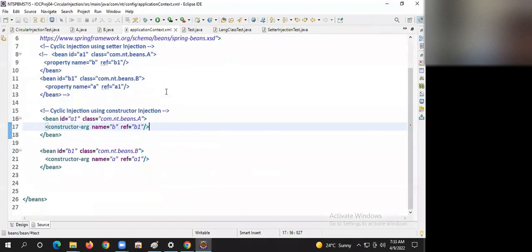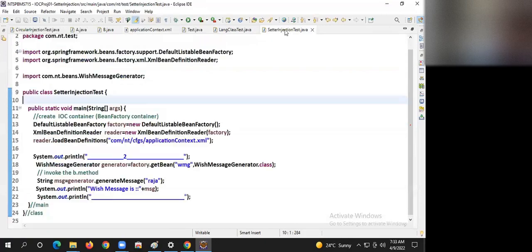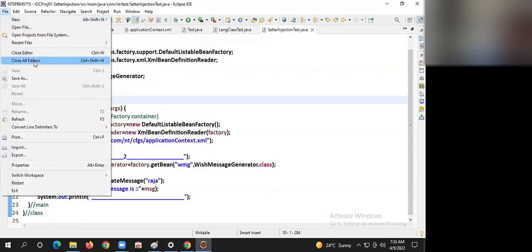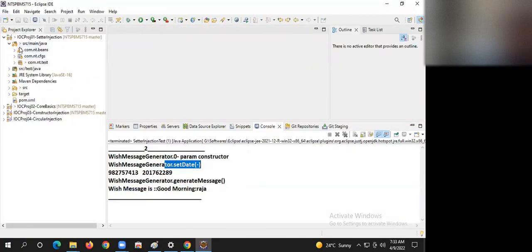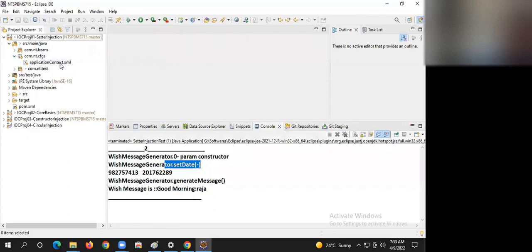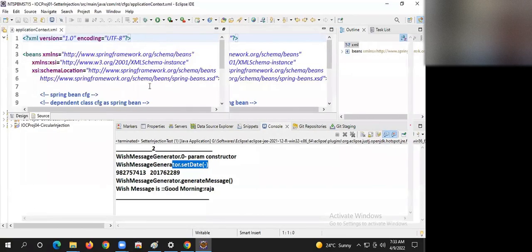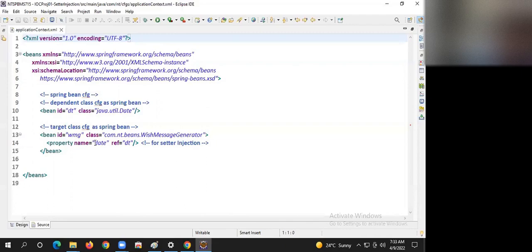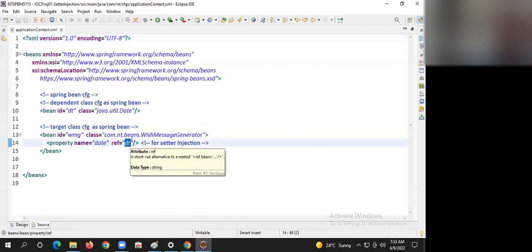Design patterns. Okay. First of all, let me show that. What are the points? Close all editors, guys. Okay. Application context.xml. This is the bean property name. This is the bean ID of the other Spring Bean, right? Okay.